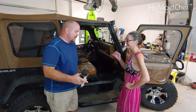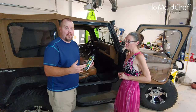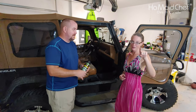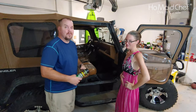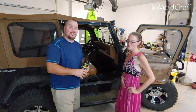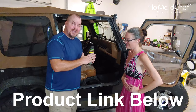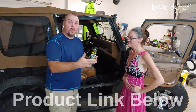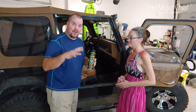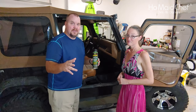So hopefully this was informative. We did a lot of prep work before we actually painted this down. I gave him the idea about Goo Gone. She actually showed us how it worked, and that stuff is awesome. This works great. It's 90% prep: Goo Gone, clean the floor, clean the carpet glue off the metal. Looks perfect.